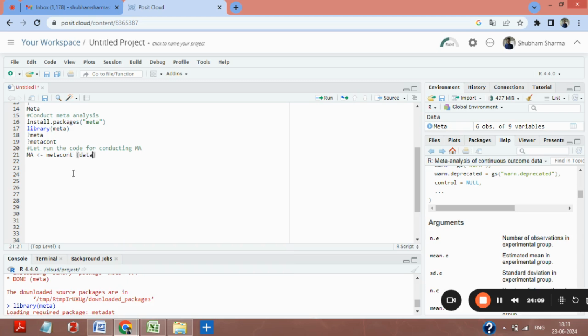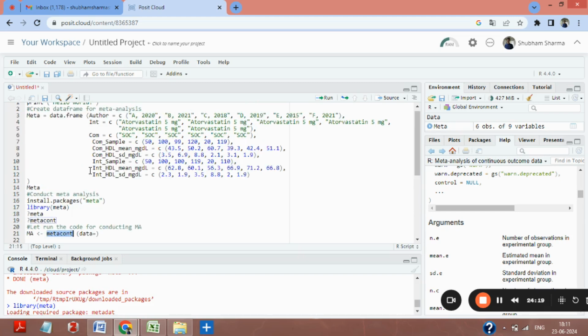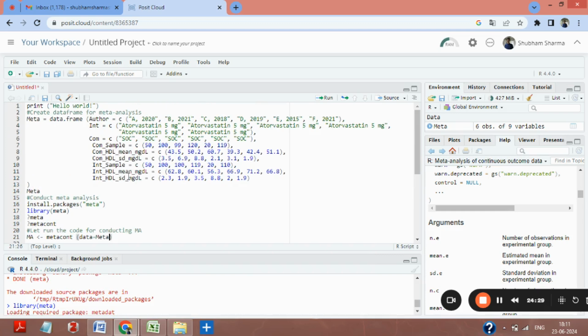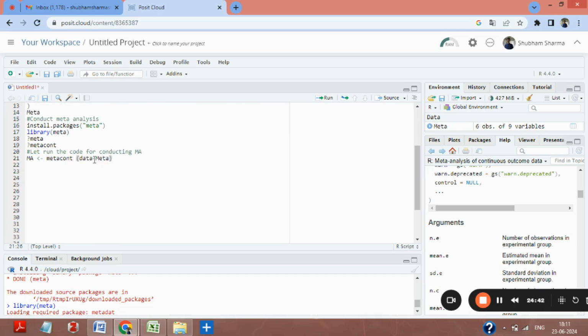Now we need to put the data in. Meaning, from where this meta count is going to take the variables. For us, we named it as meta. You can name it any variable you want, but we'll have to take care of whether it is case sensitive. Case sensitivity is very peculiar in R, so we need to take care of those things. If it is META, then you need to write it in that format also, and if you use a small m, R will not be able to recognize it.